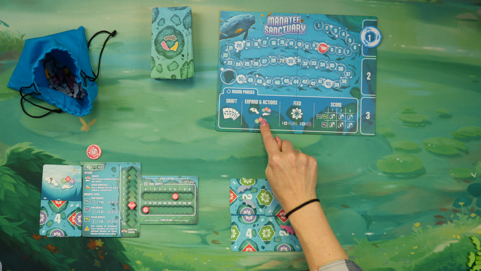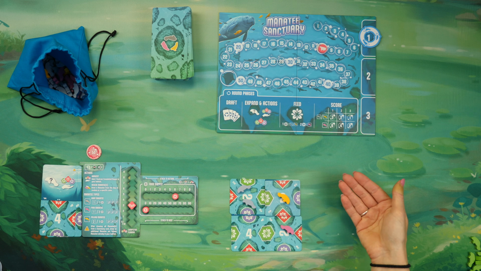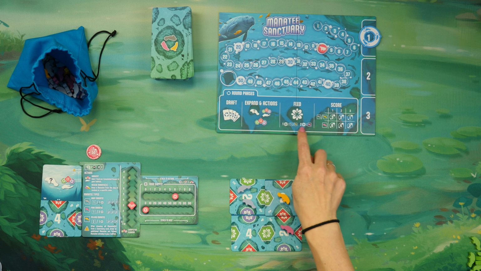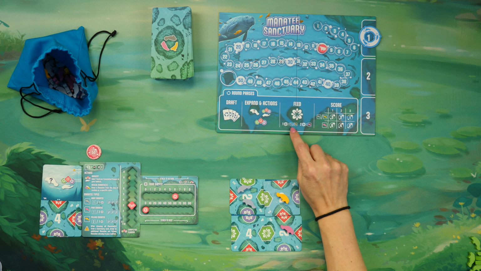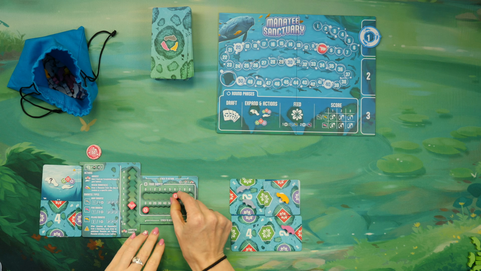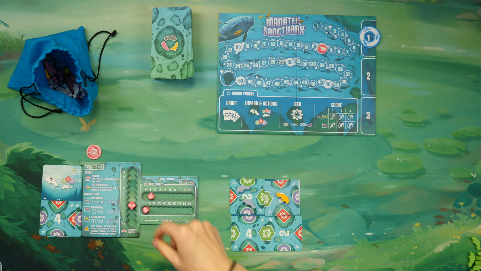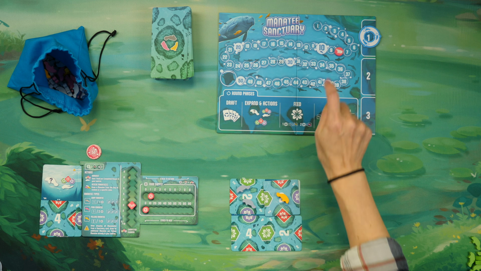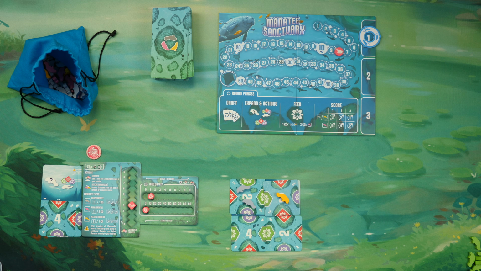After that, and all players have taken this action, we go into the feed. You have to feed all of your manatees that you have, and there's a little player aid here. The pink ones require 2 food, and the gray and the yellow require 1 food. So in this case, I would need 1, 2, 3, 4, 5. I have 6. I feed them, I'm good. If you cannot feed one, it has to go back in the bag, and you're going to lose 2 points up here on the board. Everyone starts at 10 points, so you do have a little bit of flexibility there.